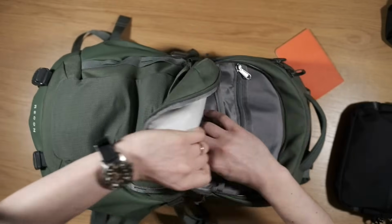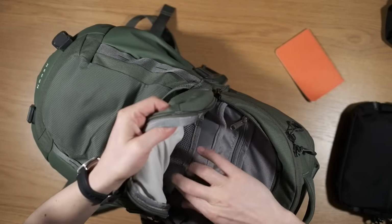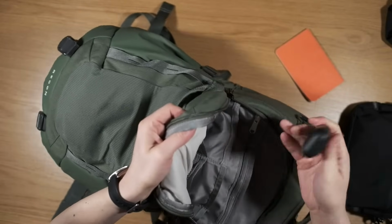And then on the bottom level, which is getting a little bit harder to see, there are these 2 mesh pockets. So they're see-through, there's no elastic there. I've just thrown in my AirPods.